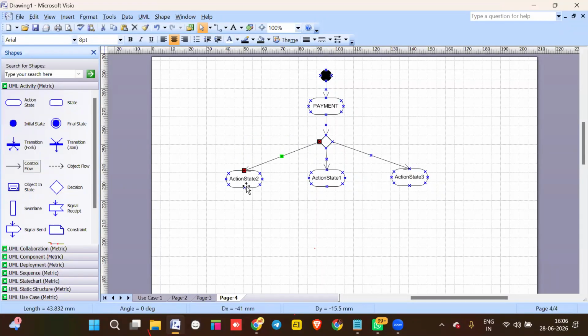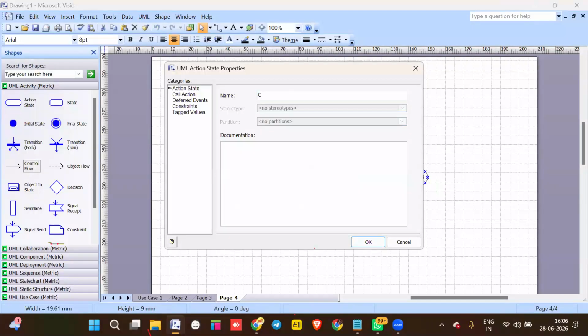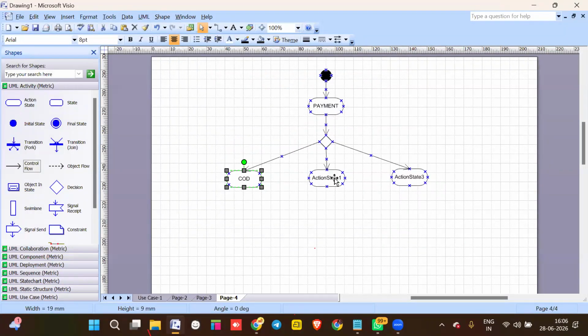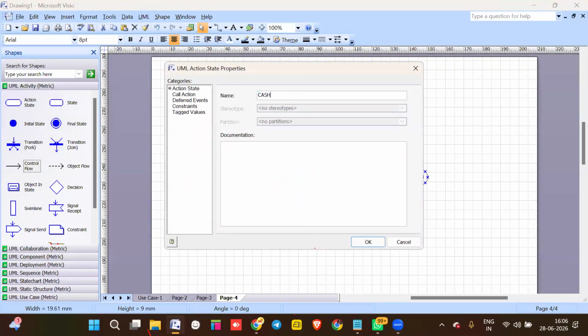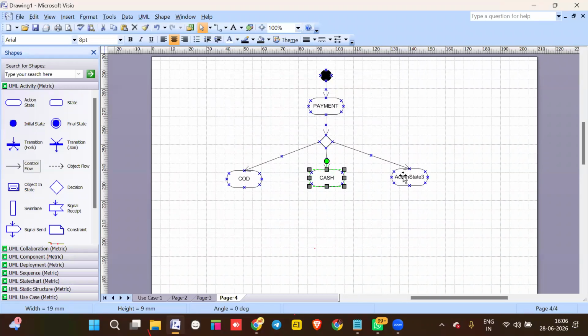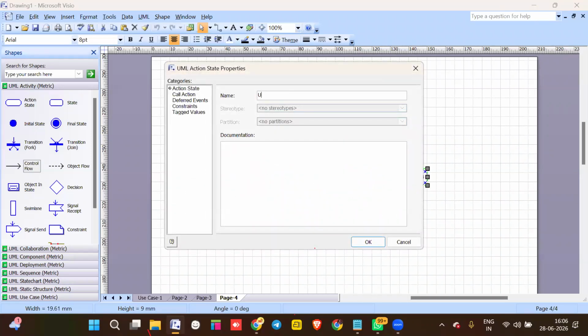And now let us first rename these. This will be the COD. This will be the cash. And this will be the UPI.